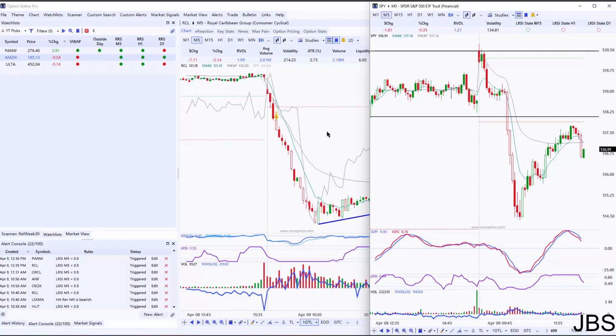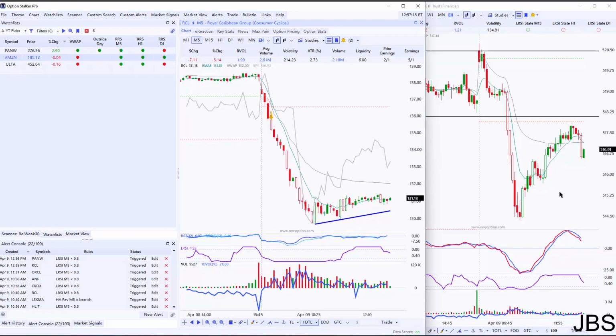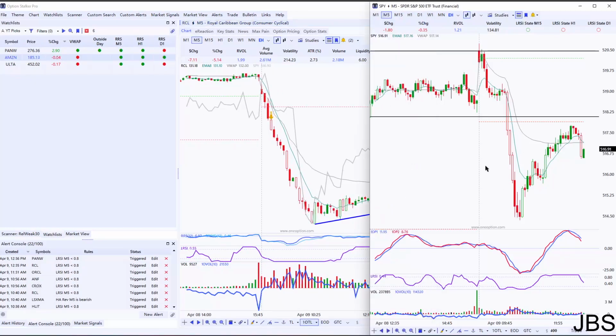All right, so my market bias, as you can tell, is I'd say maybe a -2 bearish. If this bounce wasn't so tall, it would be a -3, but this is a pretty tall bounce. Because we had a pretty tall bounce, I'm not going to be the most bearish guy in the world, buying my entire account of puts. But I think there's some nice opportunity to take relative weakness shorts on the downside.